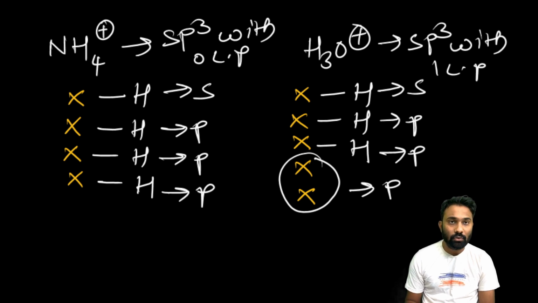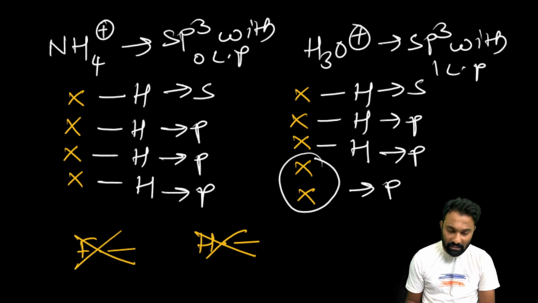And you may have a doubt here: sir, why will the hydrogen not act as a central atom? Now you see, for any atom to act as a central atom, it should form 2 bonds. But hydrogen, by taking 1 electron itself, completes its octet. That's the reason hydrogen does not have any electrons to provide for a double bond. That's the reason hydrogen will never act as a central atom. And fluorine also, by taking 1 electron, completes its octet. So fluorine also will never act as a central atom. Remember these two.